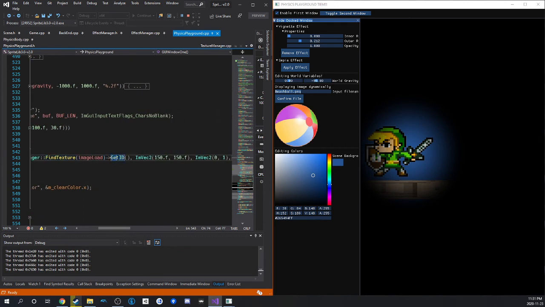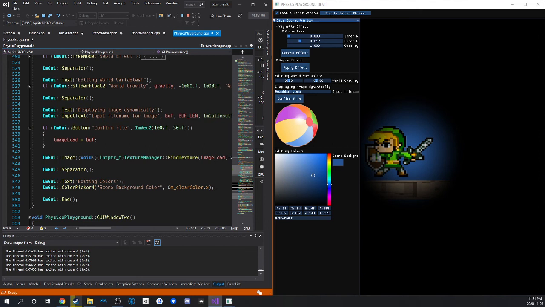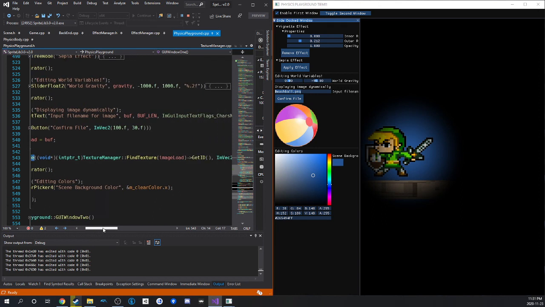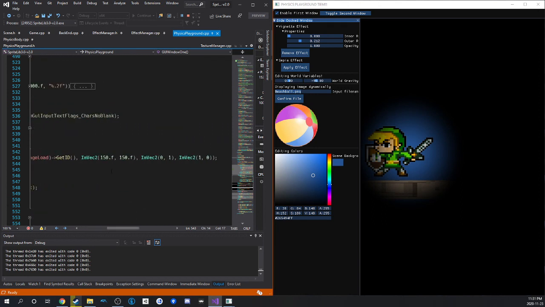And then you get the ID. What image asks for is actually the render backend specific version of an image ID. And for us, it's SDL. I don't remember what the specifics are, but yeah. You can set the size of the image, and then these are the texture coordinates.